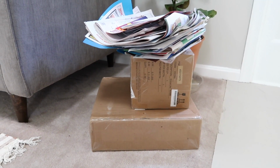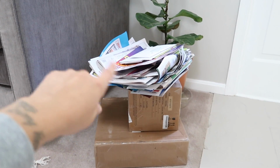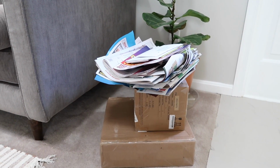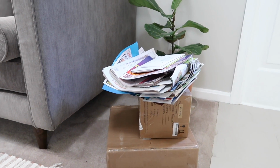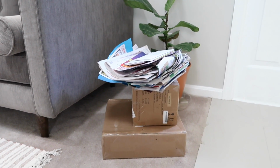I think I might unbox it just to see what it looks like, but I'm gonna go ahead and go through all of this and get it all sorted so that I can recycle anything or deal with anything that needs to be dealt with and just get this pile out of the way.